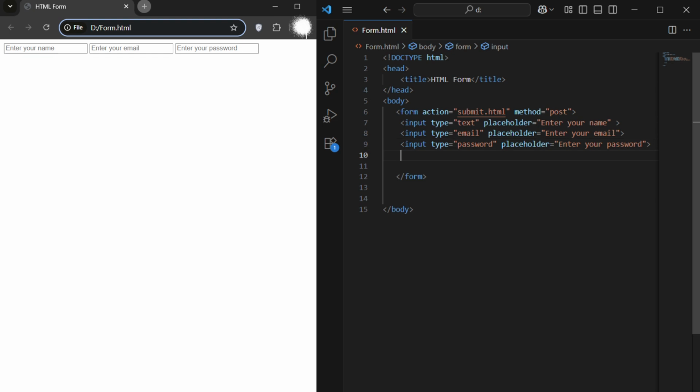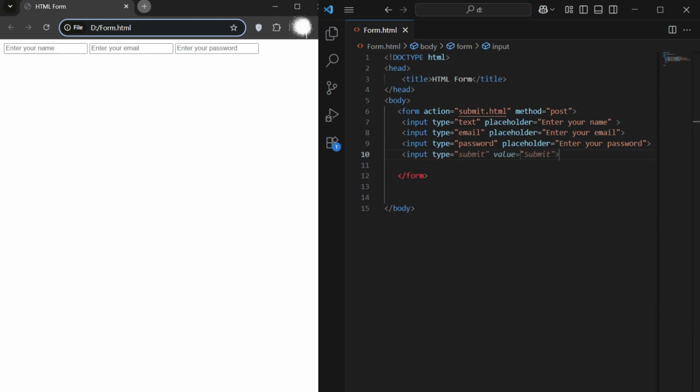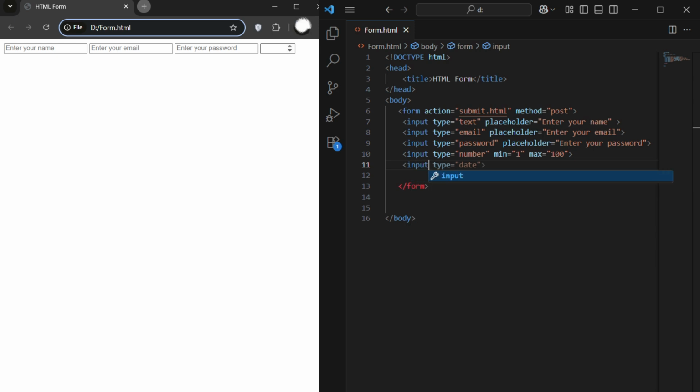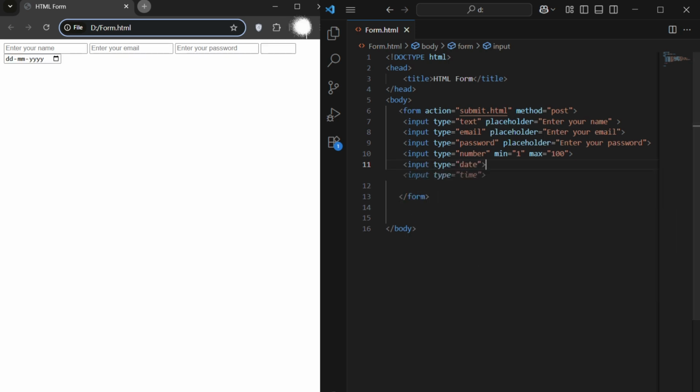Number field for numeric input. input type equals number min equals 1 max equals 100. 5. Date field shows a calendar picker. input type equals date. Each input can also have attributes like placeholder, name, required, and so on.